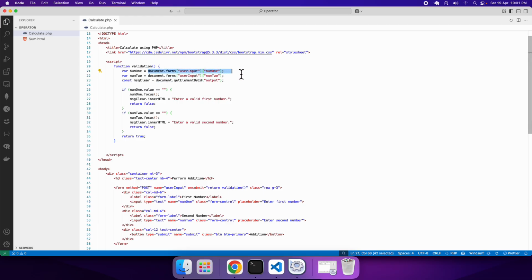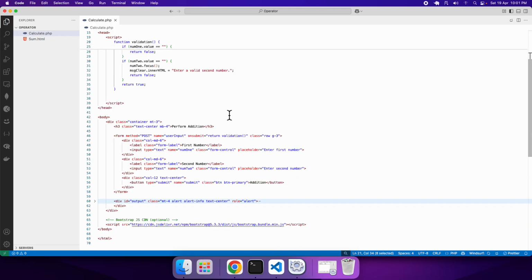The question is, how do the DOM elements get identified? For that reason I said, if you search in Google for DOM tree, you will find the root of the DOM tree is called document. That's the document mentioned over here. Inside this document we have the form tag, and as I said there can be multiple forms in a single HTML page.